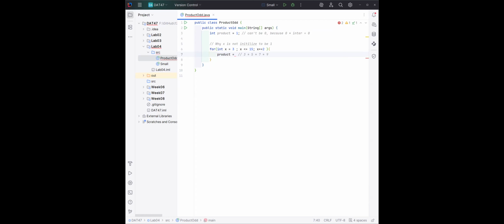Something like this. So each time the 3, 5, 7 is updated using x. So product can be assigned by the product multiplied by x.